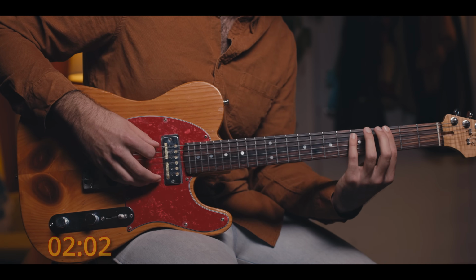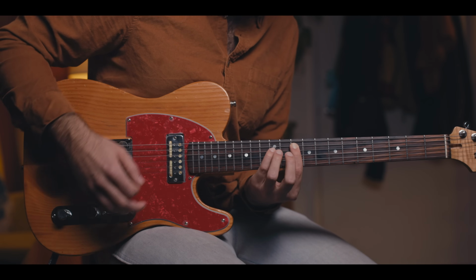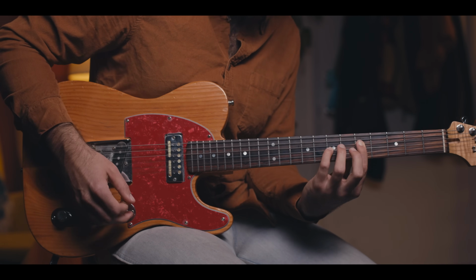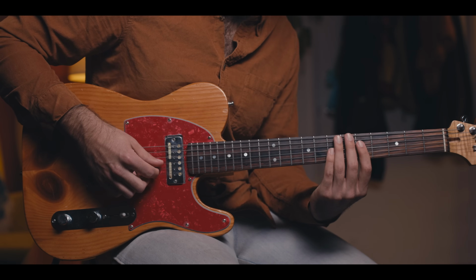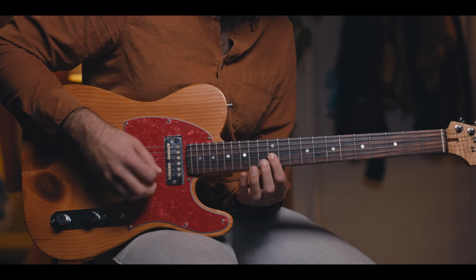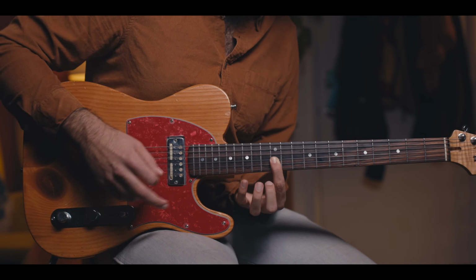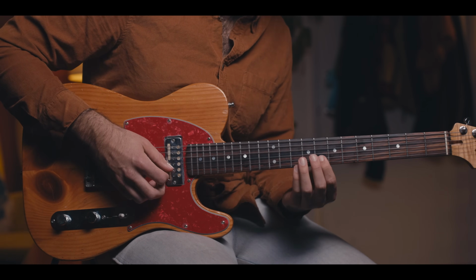So now that we know how to find our 5th, 2 frets up on the next string. Here's my next G note. Here's a 5th. And then again, once we get to these 2 strings, the G and the B string, it's going to change just slightly. So instead, we'll find our G note on this string, and the 5th is going to be 3 frets up instead. And then finally, once we go back here, it's the same.